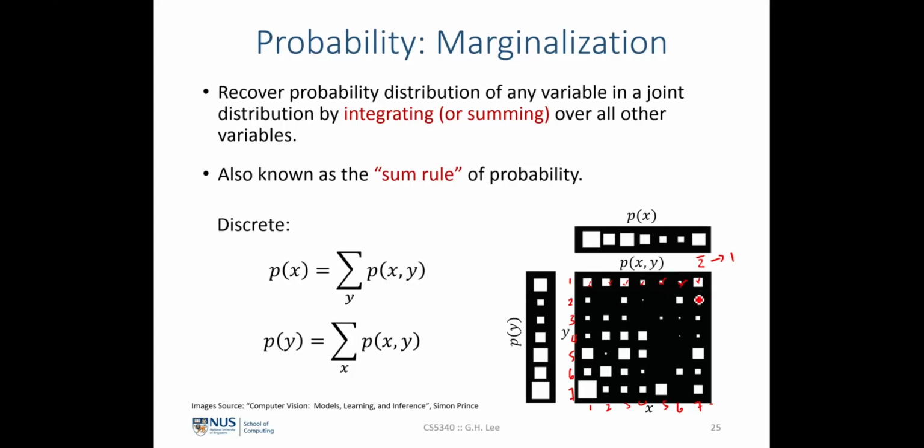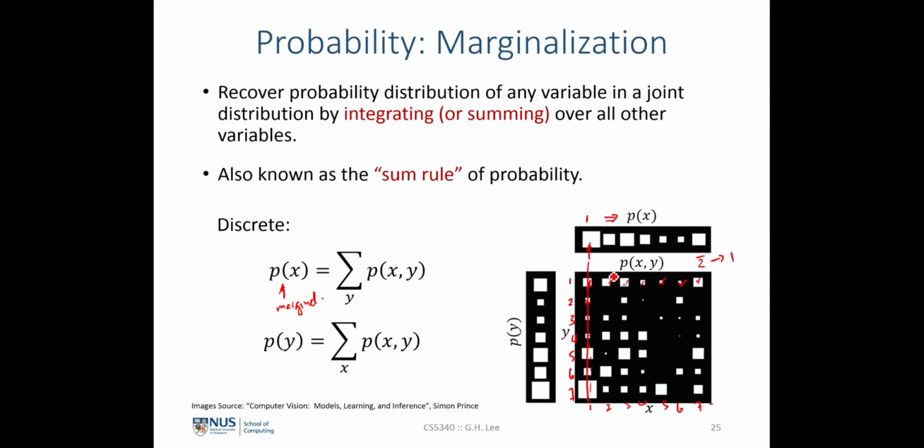When we talk about the marginal probability of x, this means that we want to marginalize out y, and we have to sum out over all the possible values of y. So here it becomes the probability of x, the marginal probability that we want to find. The operation is simply to look at the table of entries in the joint probability, and for every state of x, say x equals 1 over here, I want to marginalize over y. That means I want to sum up over all the possible values of y. This means I sum this number, this number, this number, and so on in this whole column, and put it into this entry here.